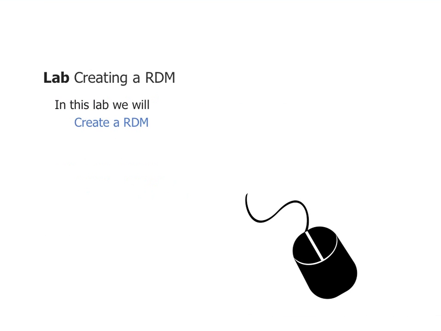So now let's jump to a lab. We're going to do a quick lab where we create an RDM. Pretty simple, but I want to show you the process in case you've never done it, or if you don't have access to a block-based storage array that you can do it on. So with that, let's jump to the lab.